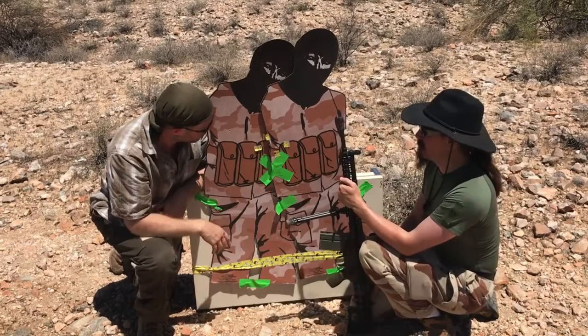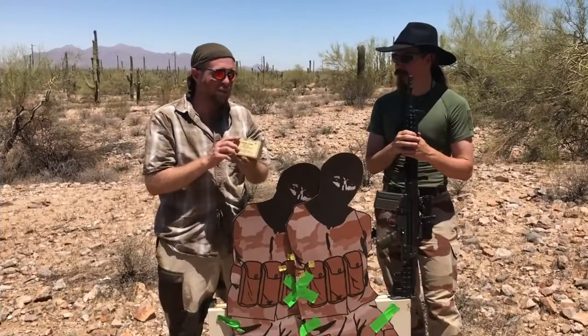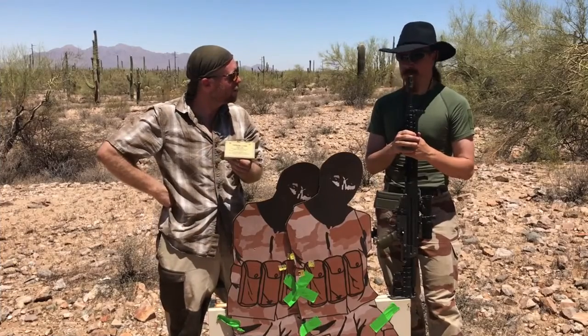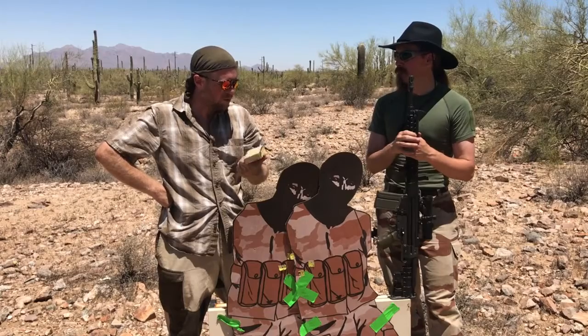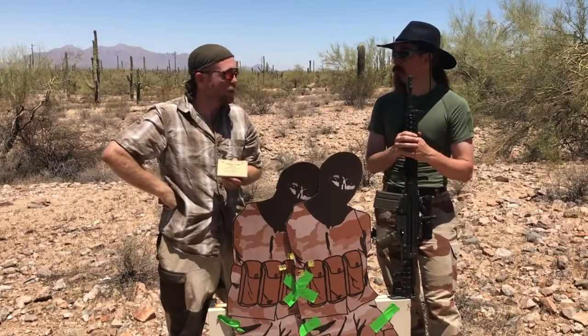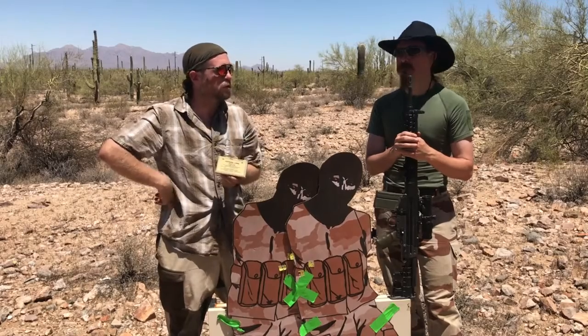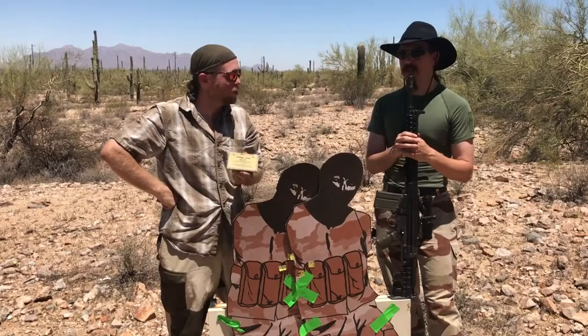Let's go ahead and get up and have a conclusion about this. Okay, all right, could it actually be that this actually does what it says it does? I think it does. I think we pretty well just showed that it does. You know, I think past 100 you start actually deprecating the capabilities of an actual marksman. Right. But you increase the capabilities of an average soldier firing at something in the distance that he just noticed and dumping a couple rounds. Exactly. Which is what they were trying to do.